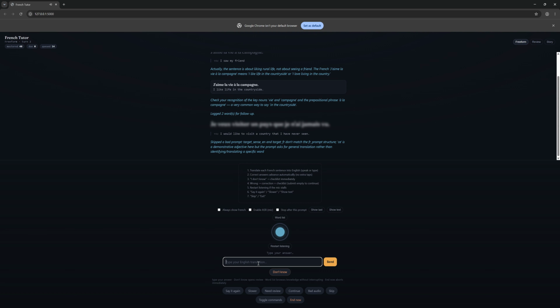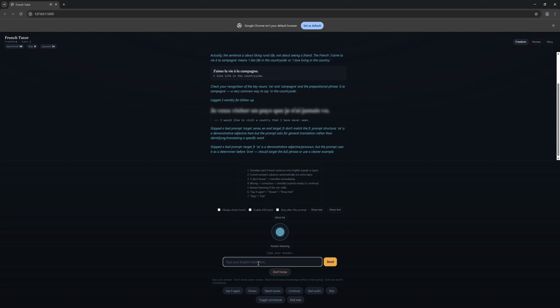Skipped a bad prompt. Target_sense_n and target_fr don't match the fr_prompt structure. CE is a demonstrative adjective here, but the prompt asks for general translation rather than ident. Skipped a bad prompt. Target_FR CE is a demonstrative adjective / pronoun, but the prompt uses it as a determiner before lever; should target the full phrase or use a clear.